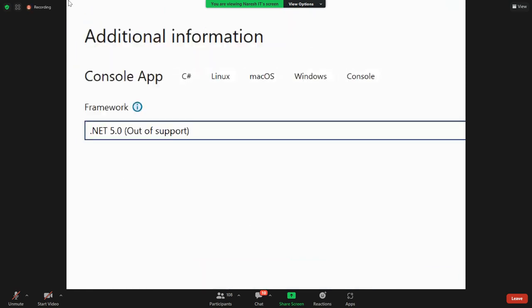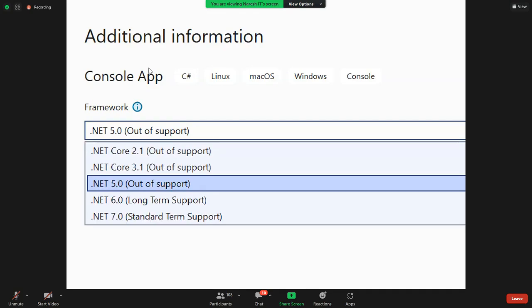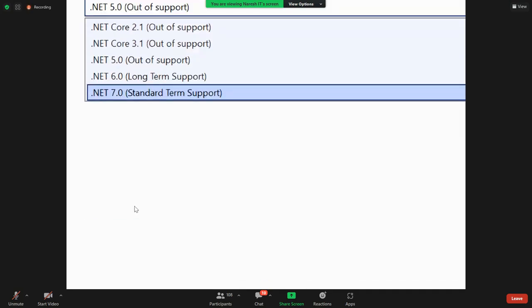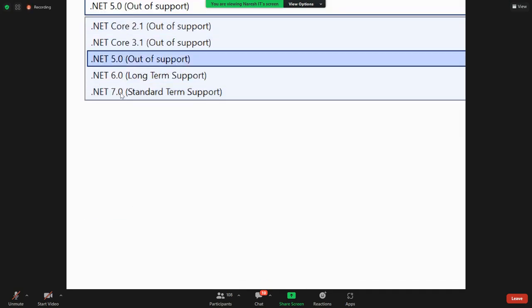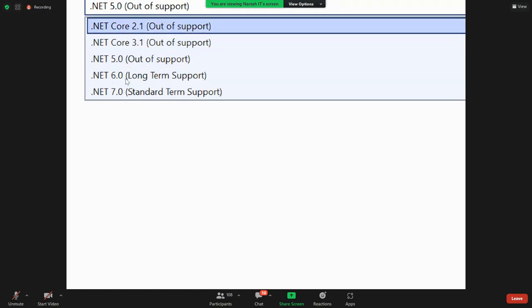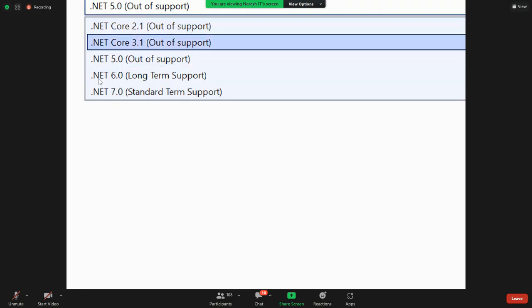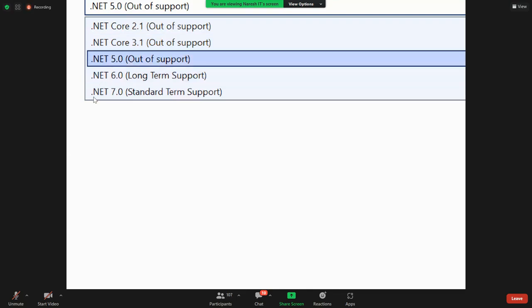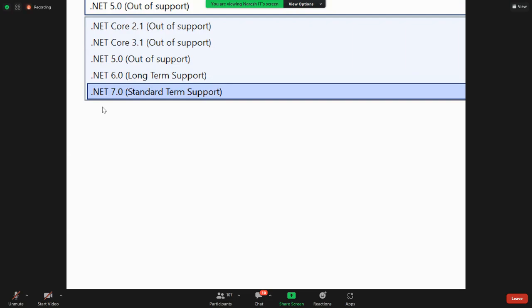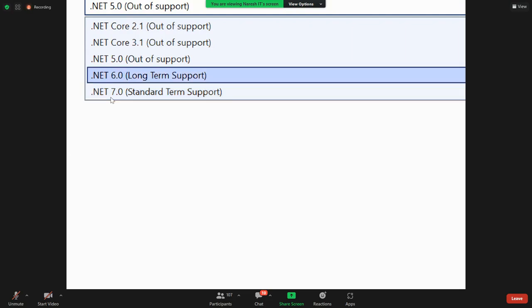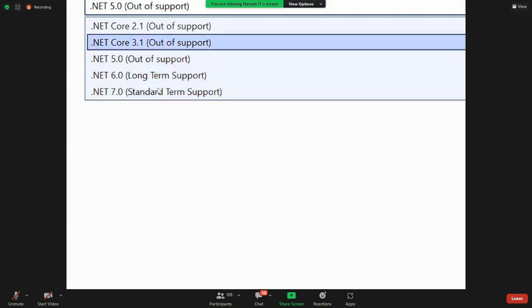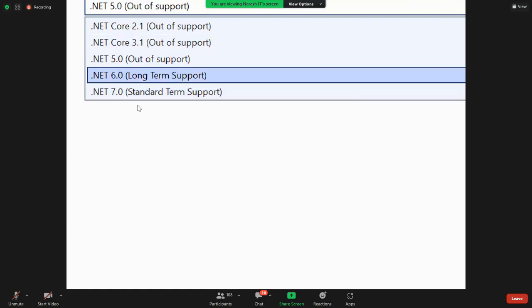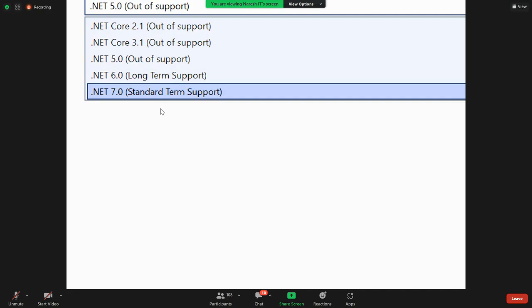Look guys, you concentrate on this. These three are out of support. Long-term support: actually, we need to pick these two only. Just to show you, I showed you 5.0, but we need to pick either 6.0 or 7.0.